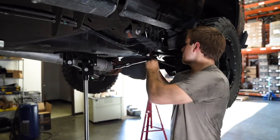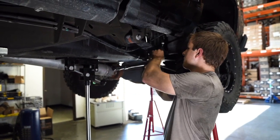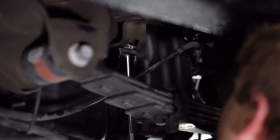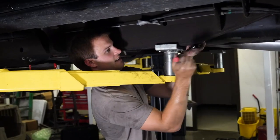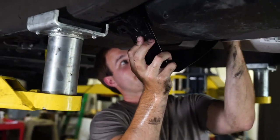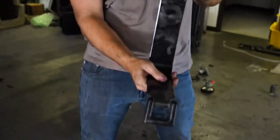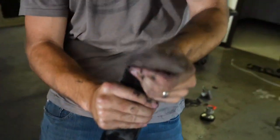Now we're going to remove the rear and the front strap. To do this, we're going to start on the frame side, and with a 15mm socket, we're going to loosen up these 2 bolts here, and then go over to the driveline side and remove the strap that way. Then to remove the strap, you're just going to want to lift up on the driveline side, and there's just hooks it comes out of, so you can see these are just lodging hooks. We pushed up and pulled out.